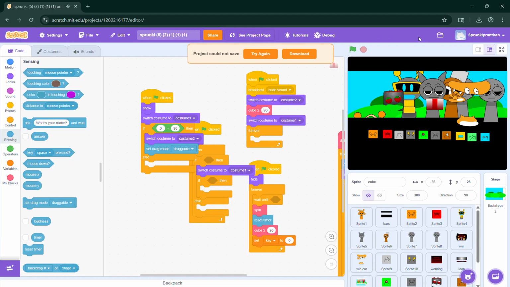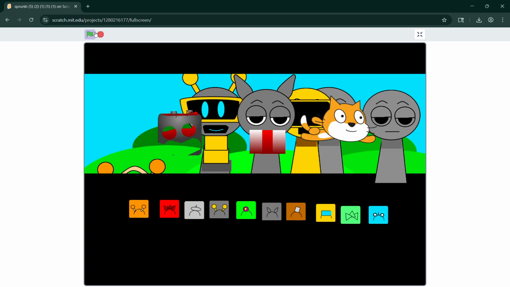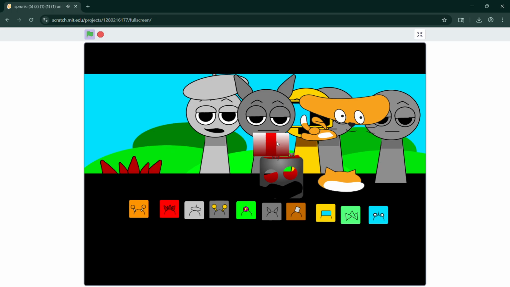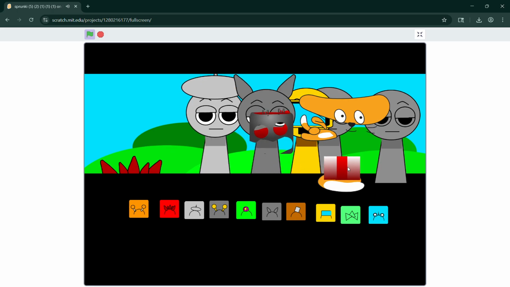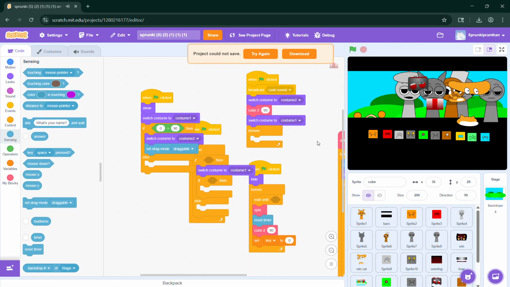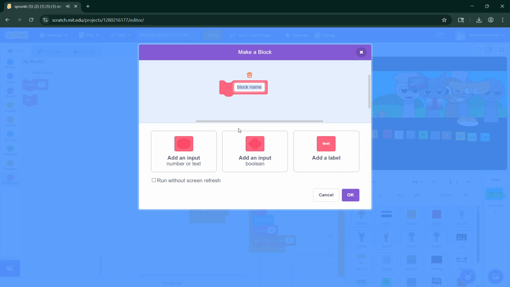But wait, it's not doing it. And let's make a block named open cube, okay?